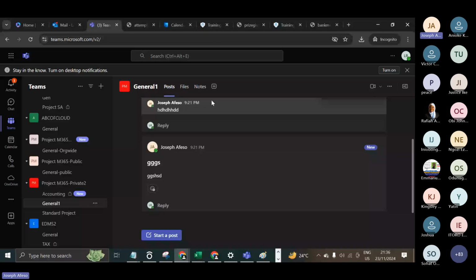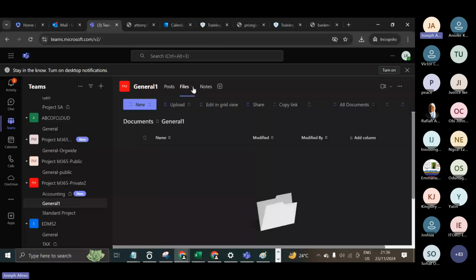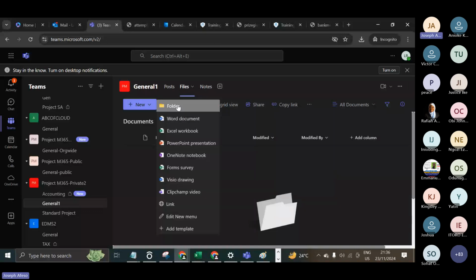Now you have the option to upload a file. Yes, we know. But if you come to this upload, you have folder, right, that you can upload here. Look at it. You have files that you can upload. Folder is very important. Let's not stress it, but you can upload a folder. When we get inside, we will know the difference.